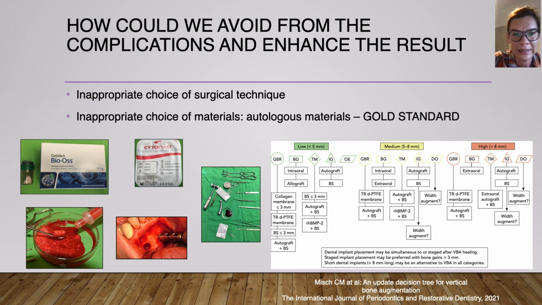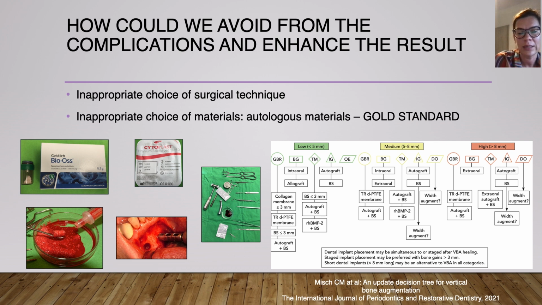You could see on that table that according to Misch, in most of the cases, or maybe in all of the cases, they recommend to use some autogenous materials, because with the autogenous materials we could turn the bone replacement to the mechanism of autogenesis, because in the autologous bone there are the cells, the growth factors as well, and it is also a scaffold, and it will enhance the bone regeneration, make it a little bit quicker, and that's why we could get a better result.